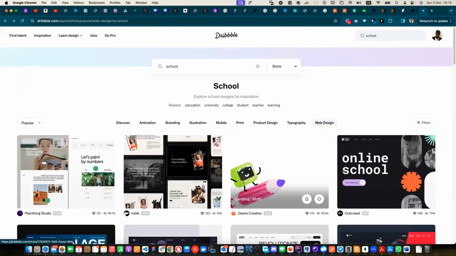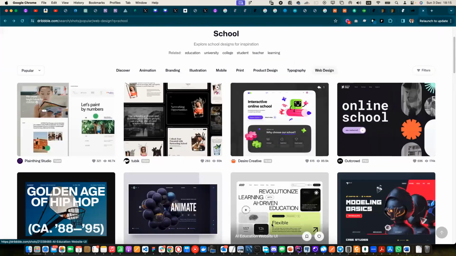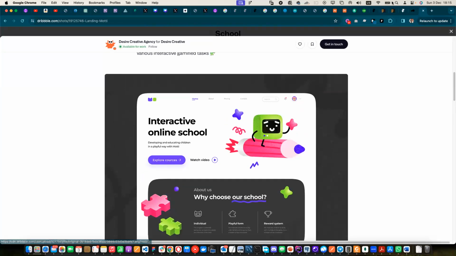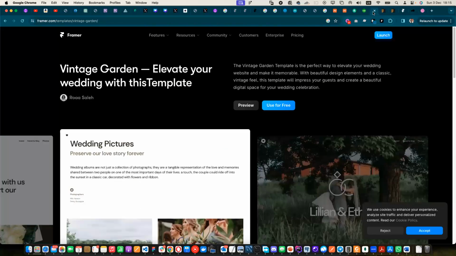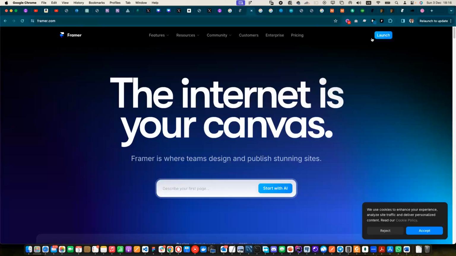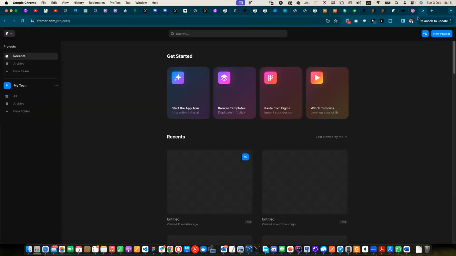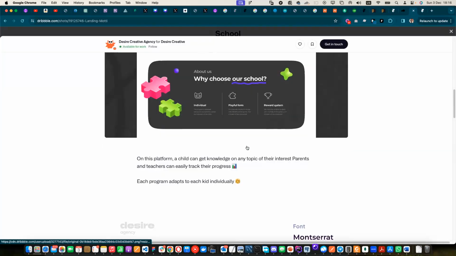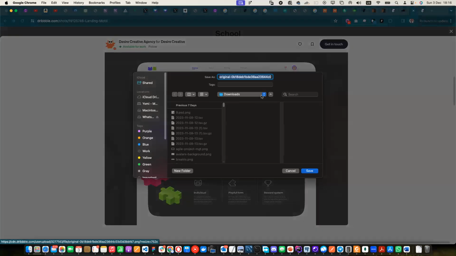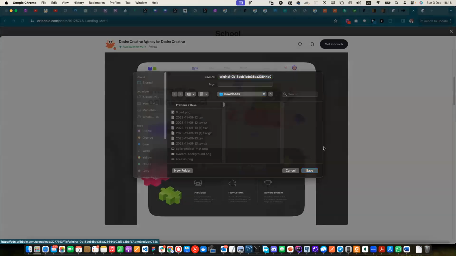And say, okay, let's say maybe this guy, for example. I like this guy. Personally, I like this guy. So you can just open up a new Framer project. And okay, let me close this. So let me just launch. And in most cases, we usually save images like this. We save them on our system, right? Let me take it to.